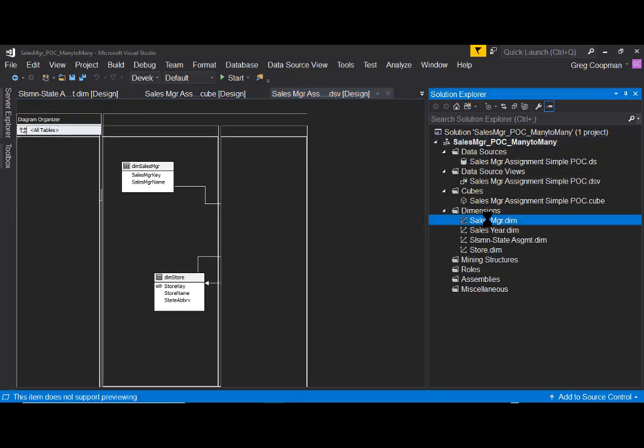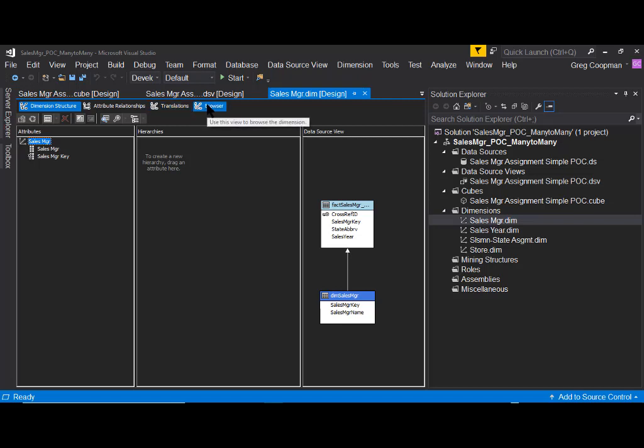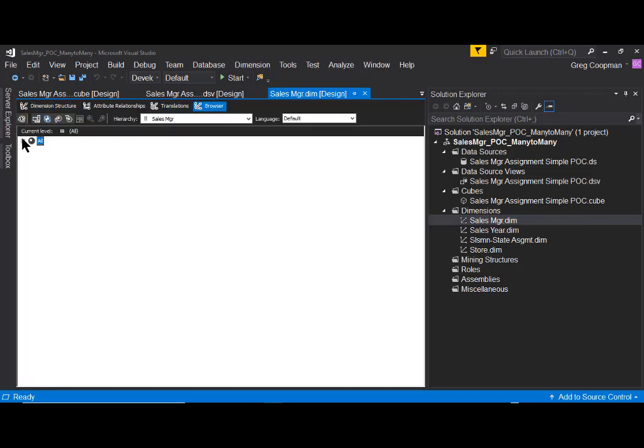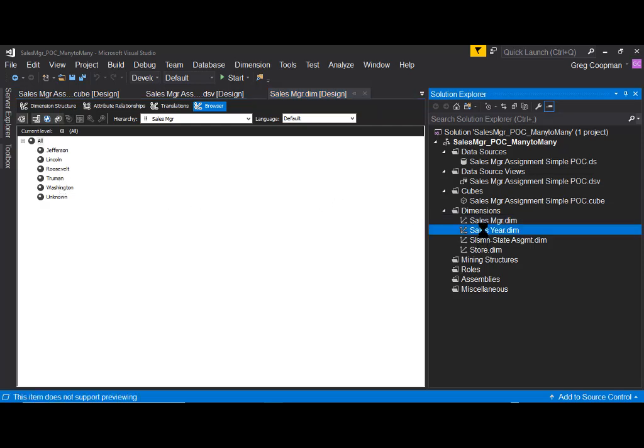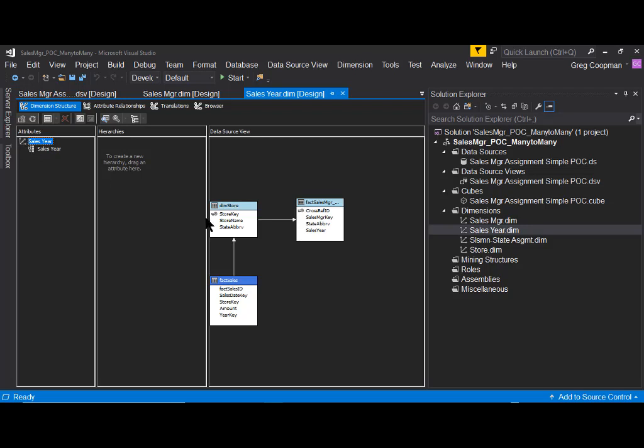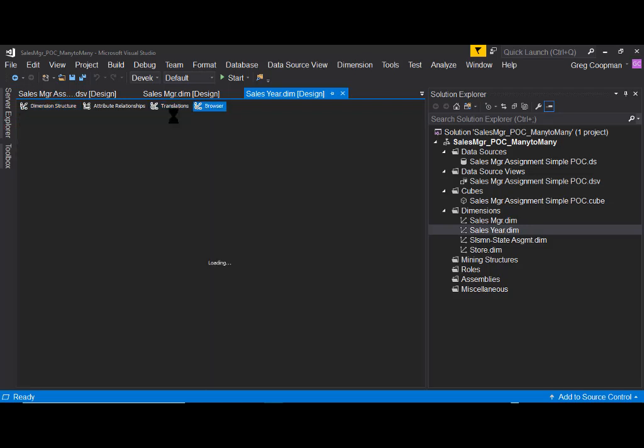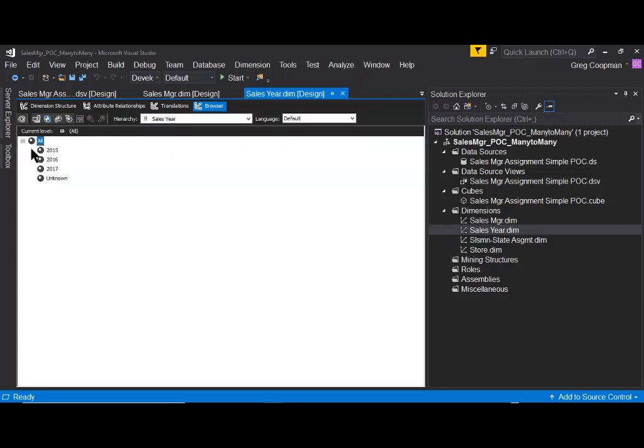So we have sales manager. Okay, if we browse sales manager, we see that we have Jefferson, Lincoln, and Roosevelt. No big deal there. If we go to sales year, this is the one we're going to filter the sales data by. And there you'll see we have the 5 years.